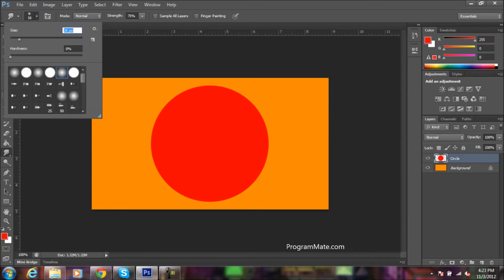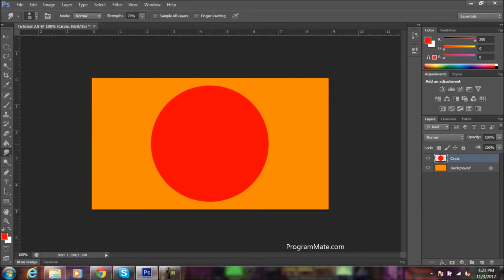Make sure the size is around 30, then click on the middle, hold it, keep holding, click Shift, go to the right, do the same thing, Shift up, Shift left. It doesn't have to be perfect, we're just reviewing. Shift down. Just do all that for all the sides. And that's it basically.